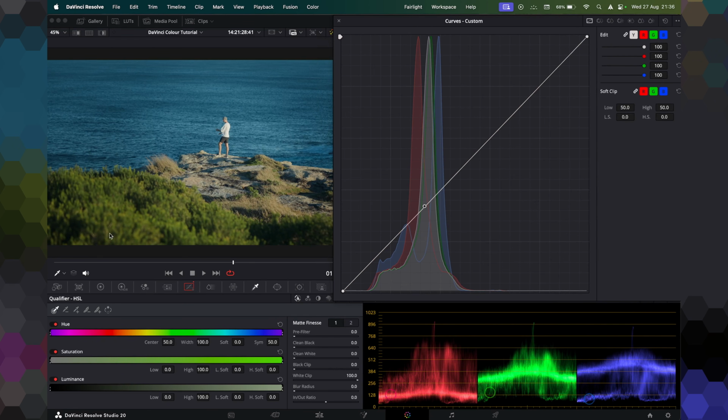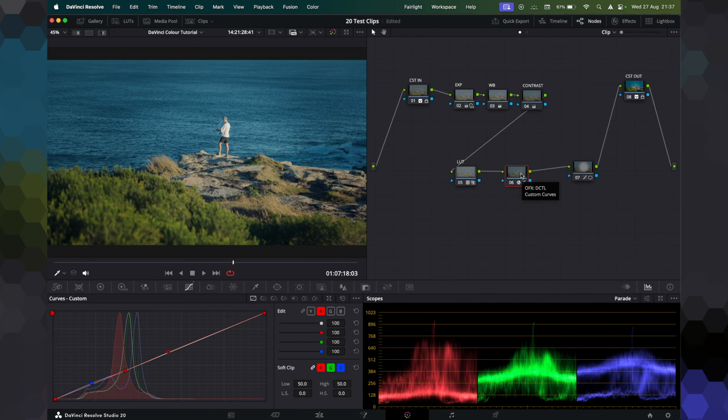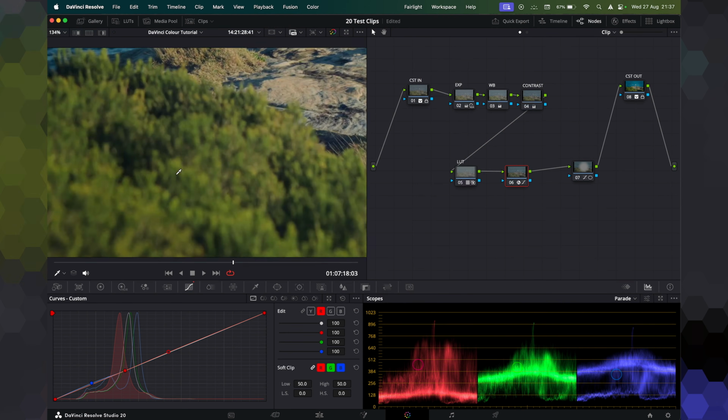And let's say I want to add a bit more blue into these shadows here. We can do that by just lifting up the blues on the shadows. And maybe you want a bit more warmth and a bit more red on the highlights. We can also do that. So we can just go here. That's locked down. So let's bring a bit more red into our highlights. And let's have a look at that. So before and after. Very subtle, but whenever you're making changes on your color grade, let's zoom in.